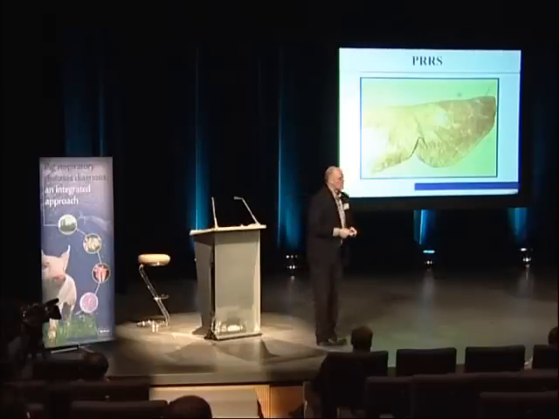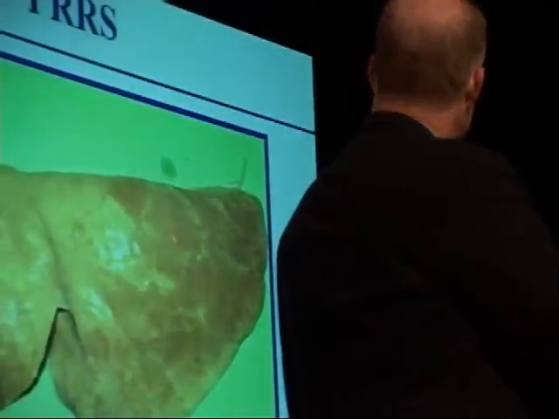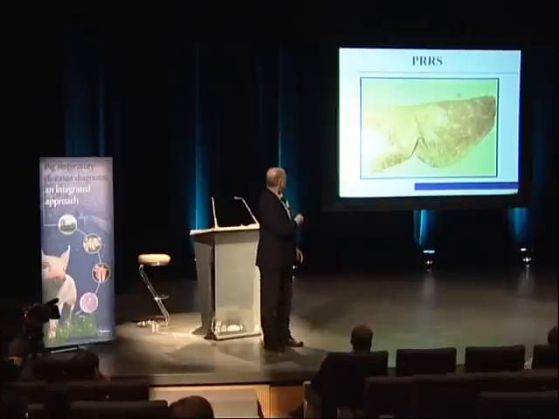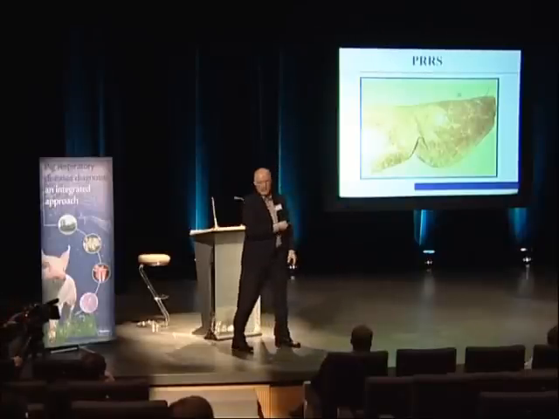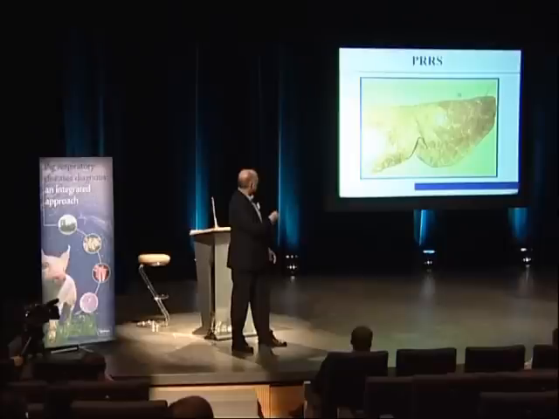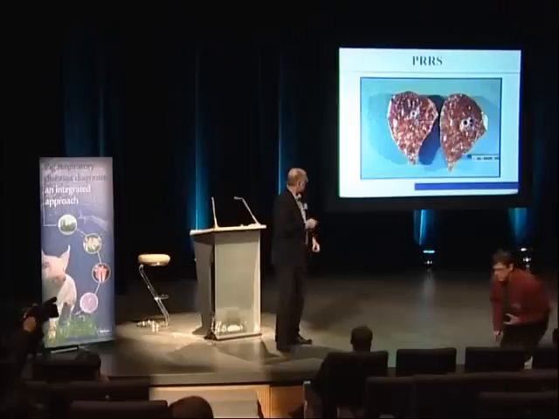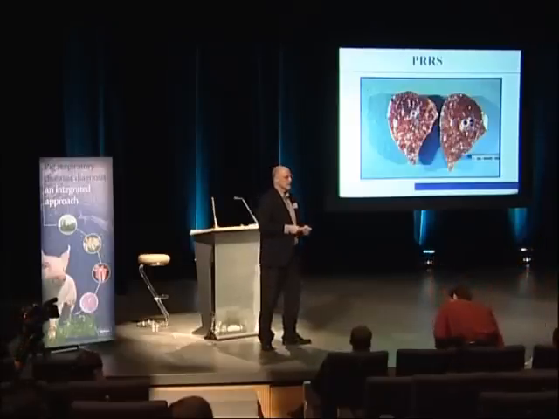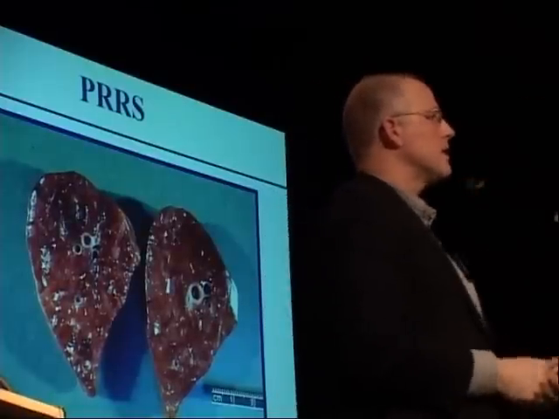PRRS virus. Acute lesions with PRRS virus will be diffuse. It has a bit of a brown or dark color. Can you notice how this lung is somewhat mottled, where the entire lung is affected and it has this discoloration. When we cut across this lung, it will be very moist. A lot of edema in this lung. This is what it looks like when we cut across it. It's dark pink or brownish colored, very moist. When you blot the surface of this lung, fluid will just keep running out of this lung in acute PRRS.